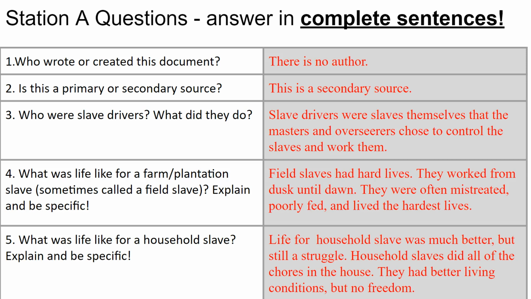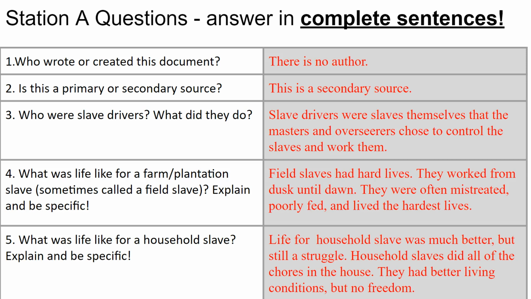Generally, overseers were the ones working the slaves, and they were generally white, but slave drivers could happen sometimes. Life on a farm plantation for a field slave. Field slaves had it the hardest. They would literally work from the moment the sun came up to the moment the sun went down. And then after that, they would have to work their own little farms. So field slaves had their own little farms for their own food. So they would have to work really long hours. Obviously, this was mostly in the summertime and spring and fall. During the winter, actually, slaves had a fair amount of time off.